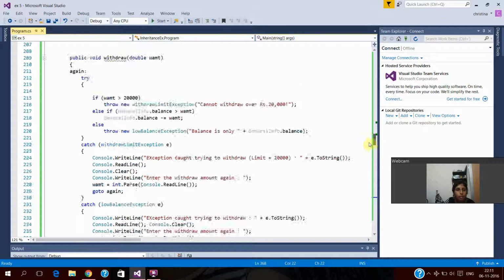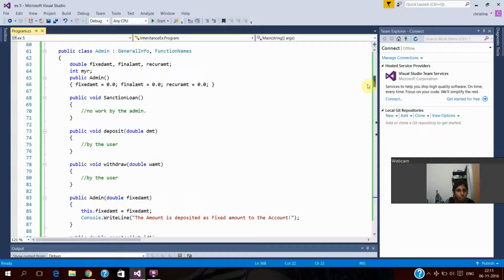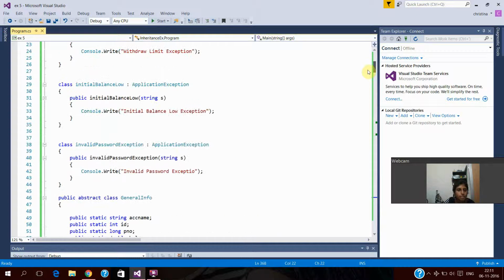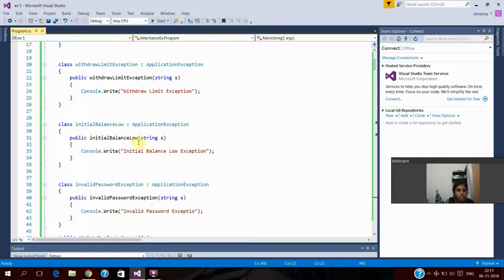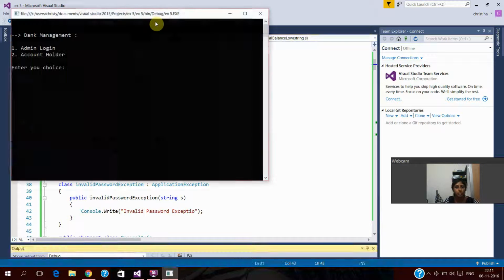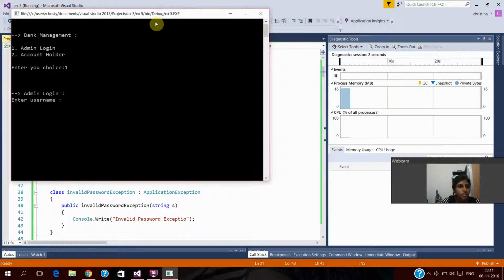Now to talk about the low balance exception. There is a class called initial balance low exception, which has been inherited, and here there is a constructor, and we are writing initial balance low exception. So in order to do this, first we give the choice as 1.